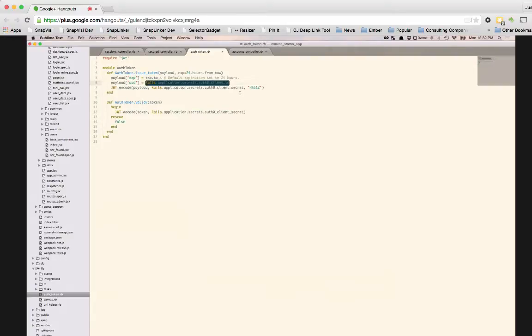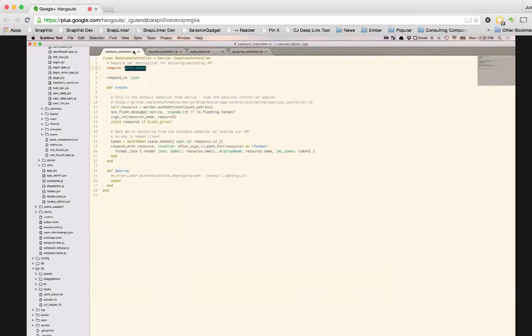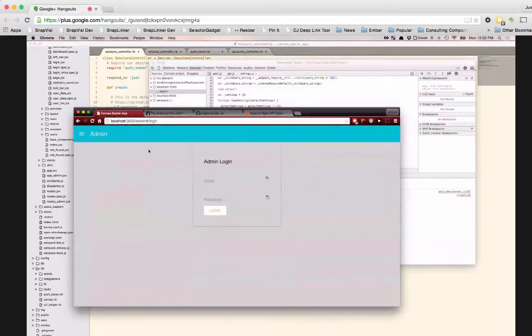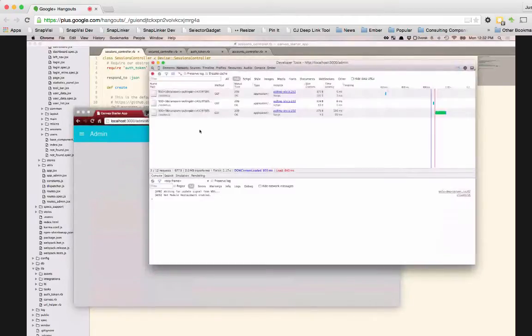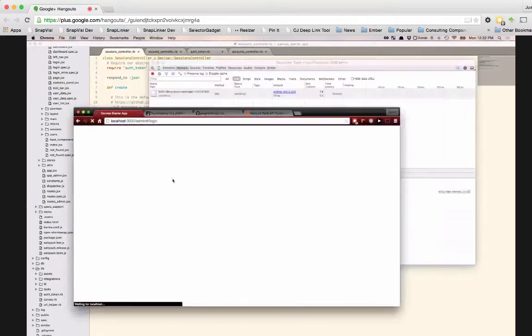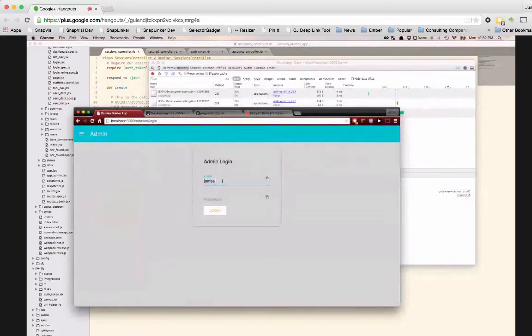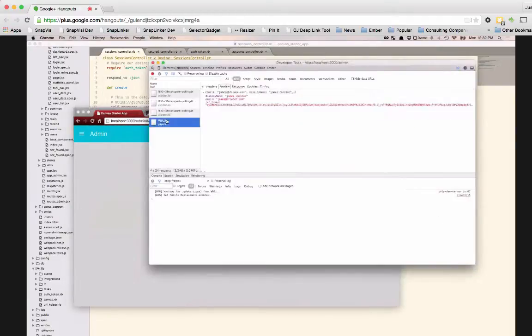So then we go ahead and encode it, and this sends it back, and we render that JWT in the JSON. You can see here we got that JWT, and it looks like that, with the 3 sections.